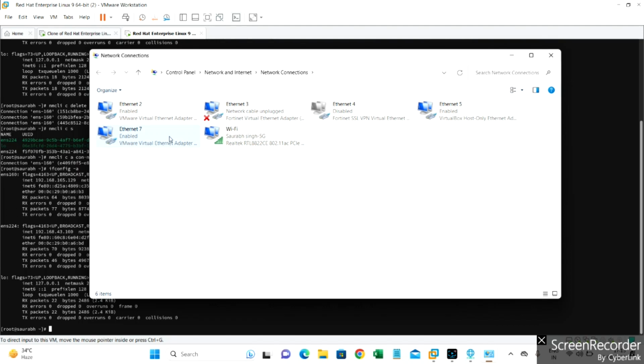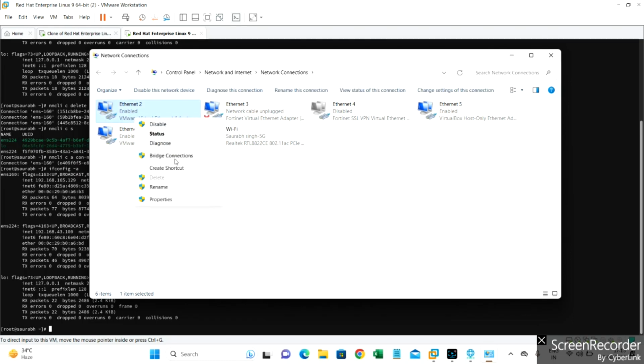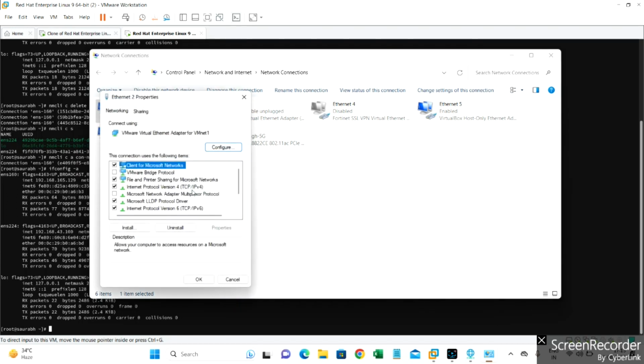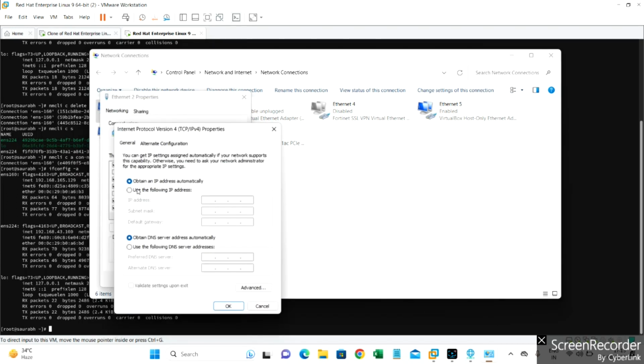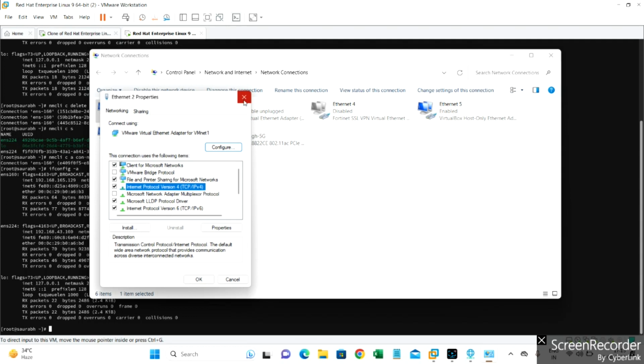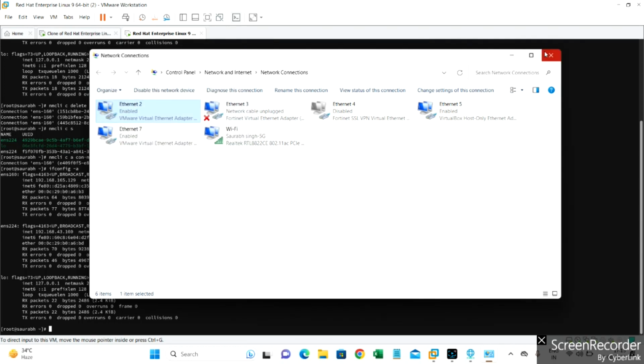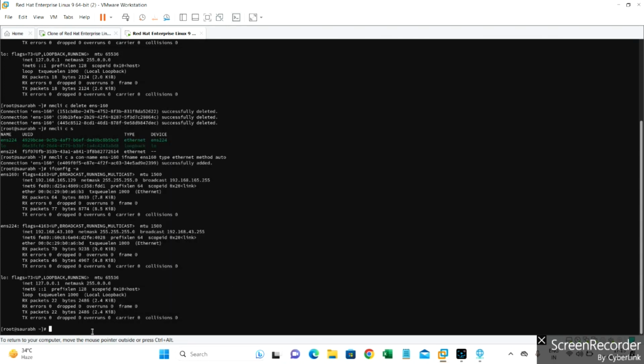Here I am connected from Ethernet 7 and Ethernet 2, so these are our two VMware virtual Ethernet adapters. You can configure the static IP from here by going to the properties section and then IPv4, where you can use your specified static IP address. But now I am just using the router DHCP range, so that's why I am not specifying any here.